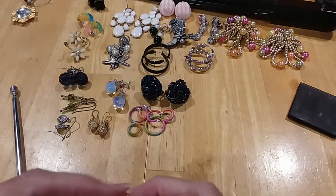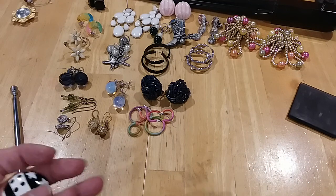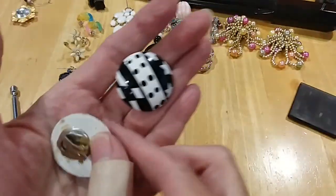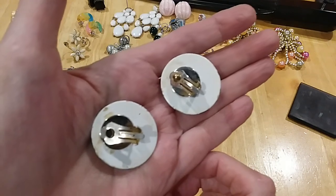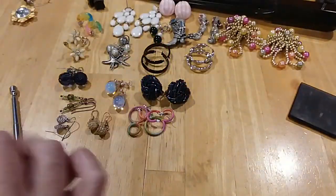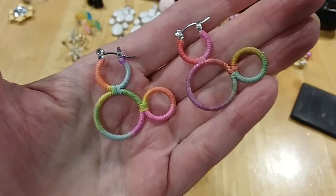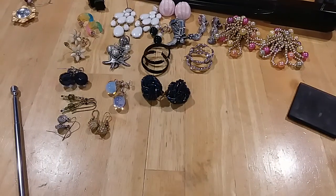We have some black and white stars and dots and lip earrings. Here's the back. They feel like wood. I think they're wood, but I'm not sure. We have some Mickey Mouse rainbow earrings. Very cute. Let's see if there's any marks on these. Real quick. I don't see any. Very cute earrings, though.